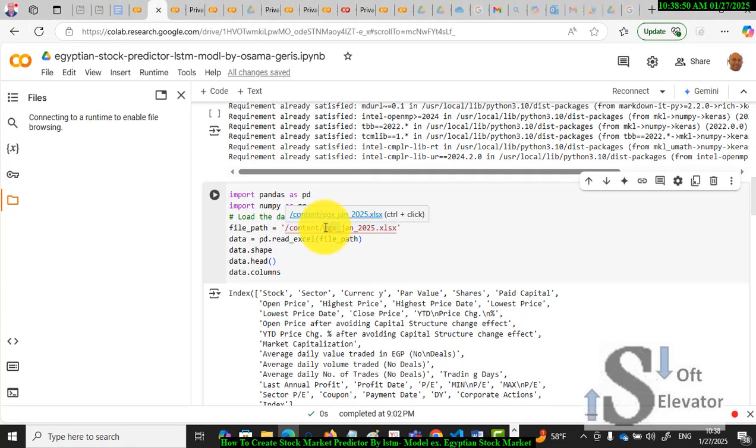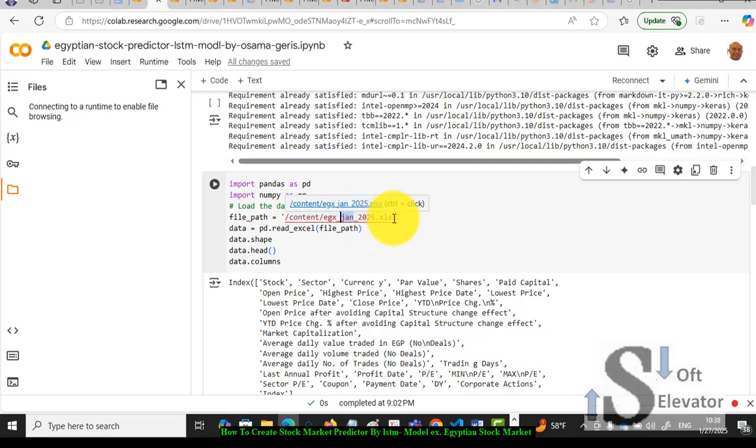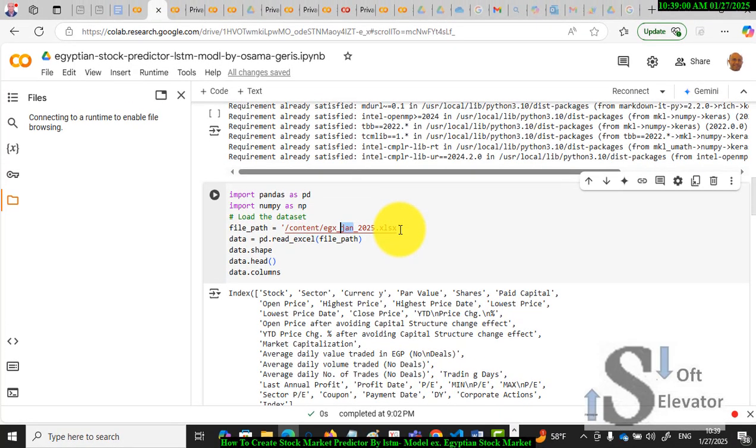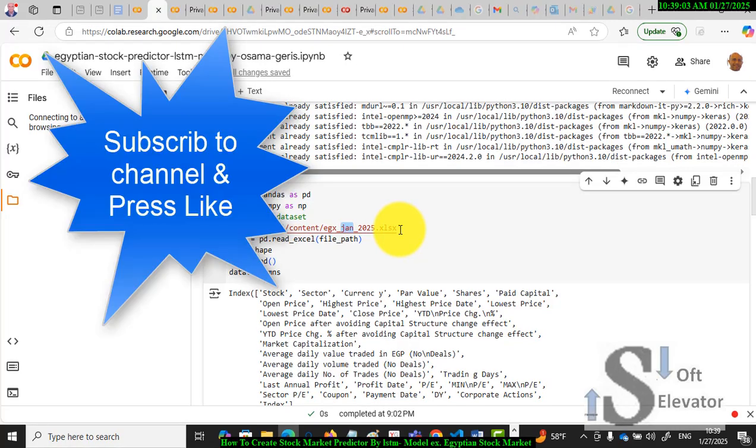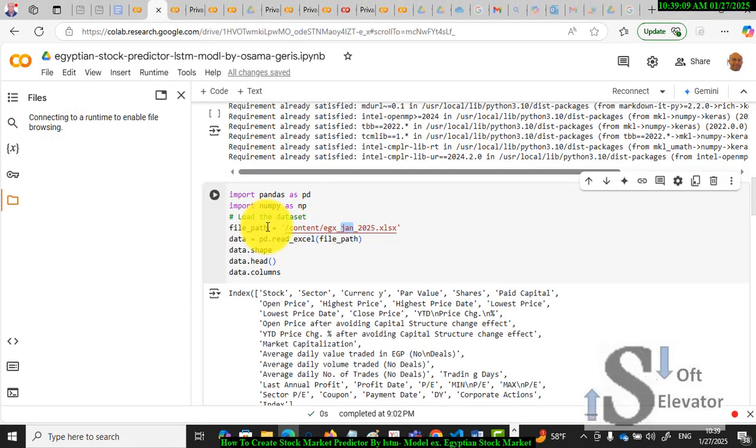This is the stock market of Egypt, as of January 2025. So you have to download this file according to your country's market. Then you put the path of this file in the file path.